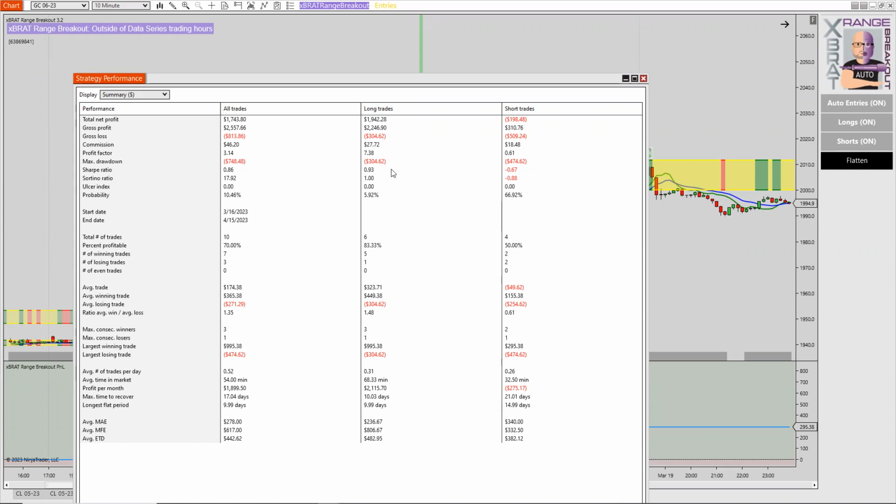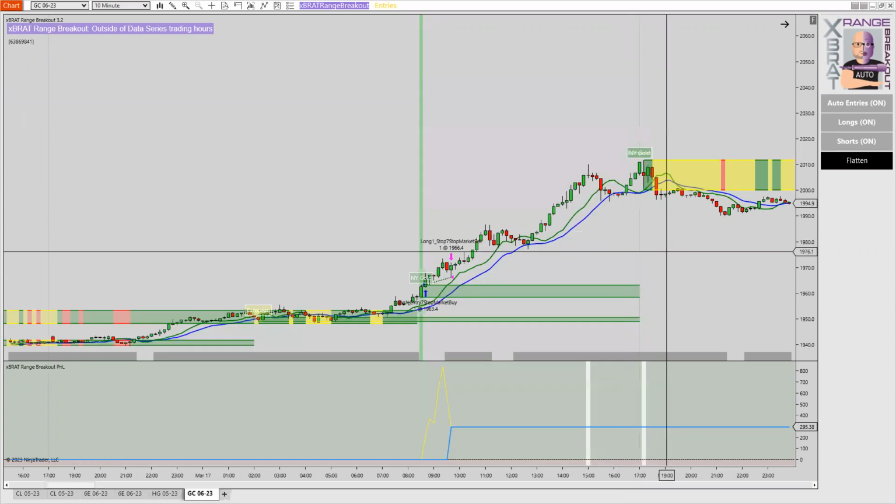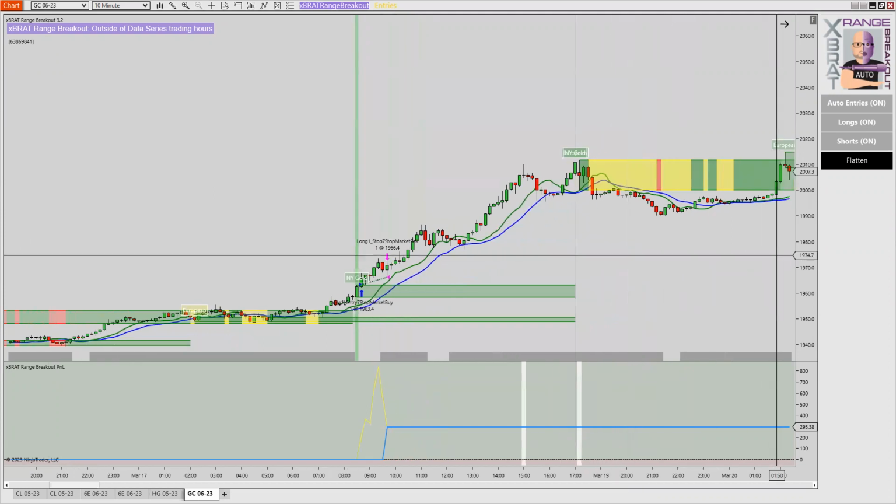Max drawdown 748, that's not bad. But we're getting there. So let me export that a second. I'm going to call this GC 10 min duration 2. Okay. So again, 10 trades now.